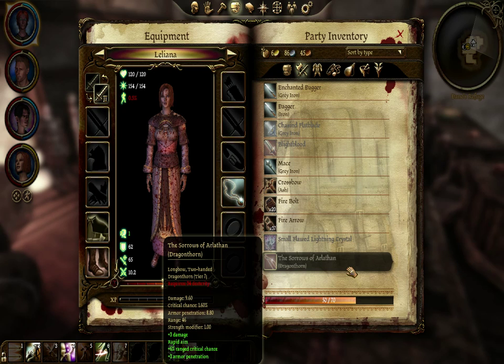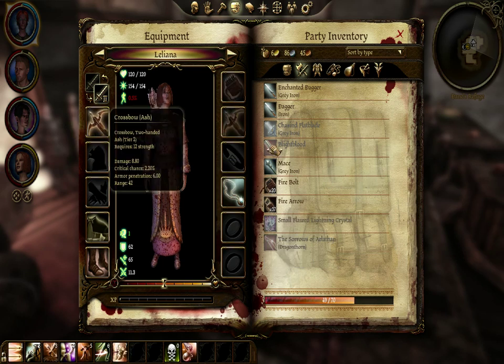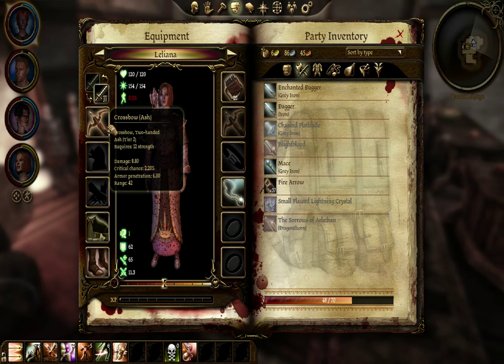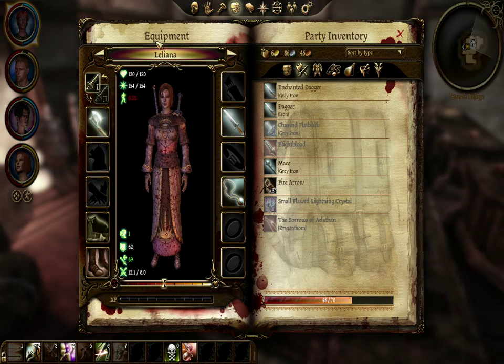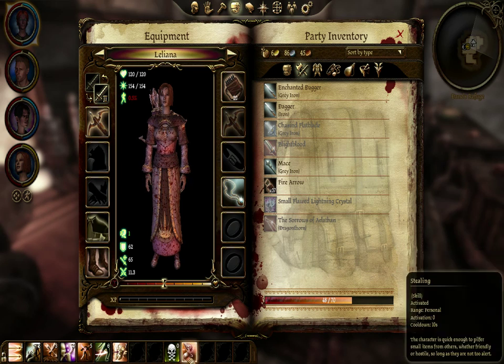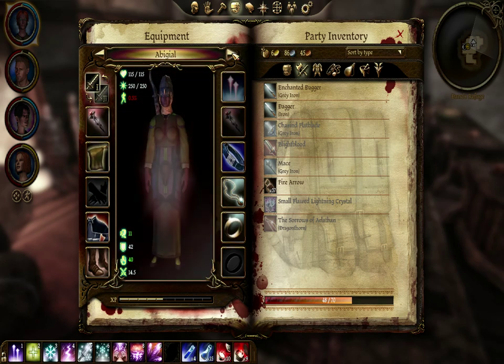This requires 34 dex. I guess for now I took a crossbow and some fire bolts. You can also see that she has arrow talents. Archery talents, I should say. She's got poison making as a steal and stealing, which we may try out.